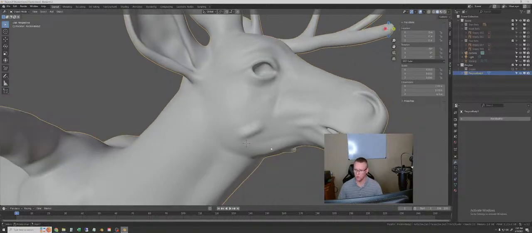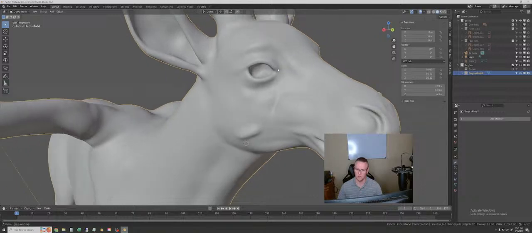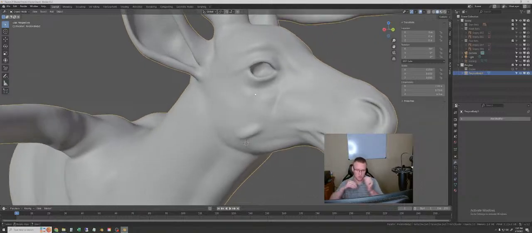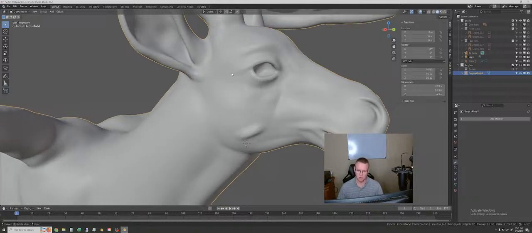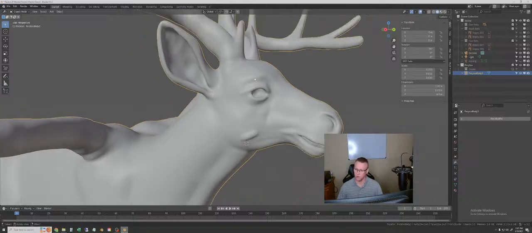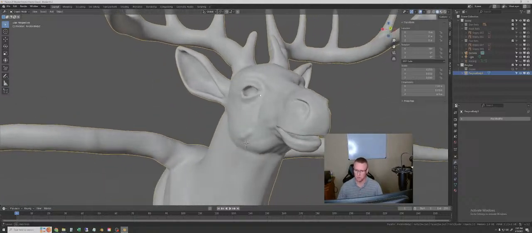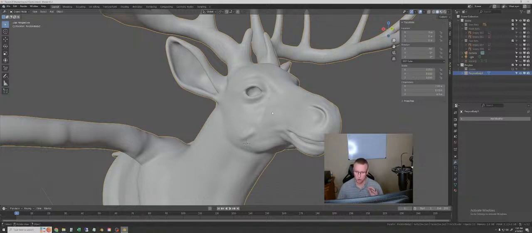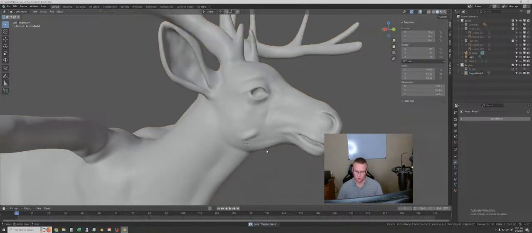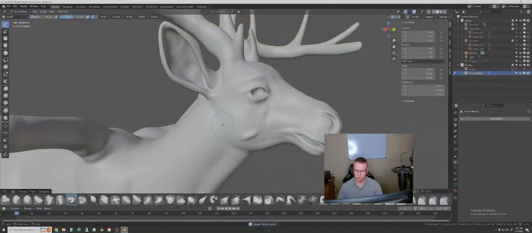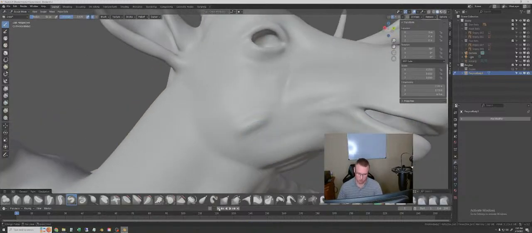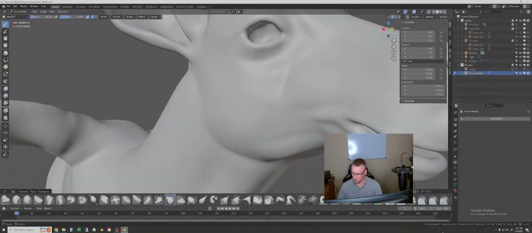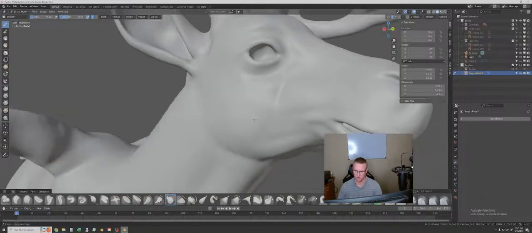But if you realize you made a mistake and things were on the wrong levels of detail, there's options to move it around. It's a little out of my knowledge still, but basically if some of the fine details were on the wrong level, or the base mesh got sculpted, or blah, blah, blah, there's options to kind of go back and restart it. So just be aware that you can play around a lot with it. And then I'm going to get rid of this cheek bump, although it doesn't really hurt us. So now we're back to our 264,000 vertices.